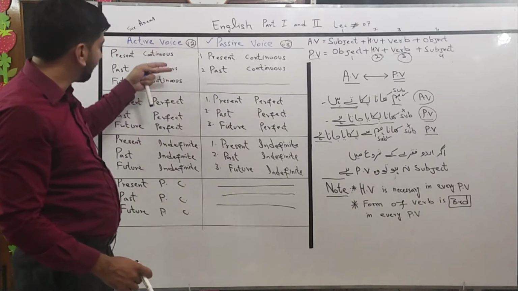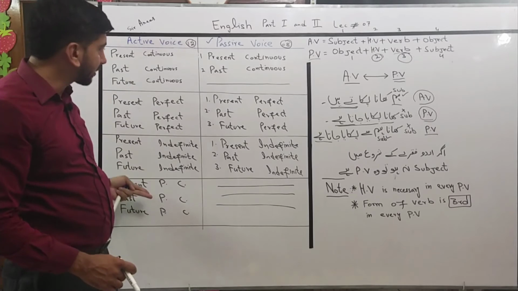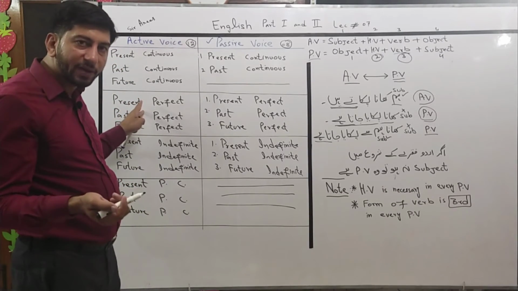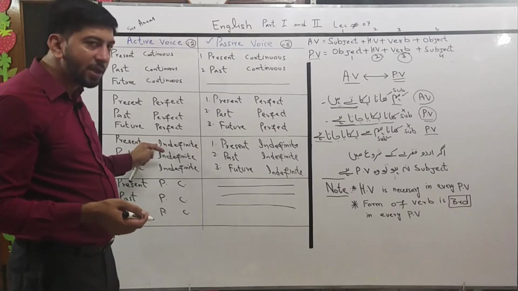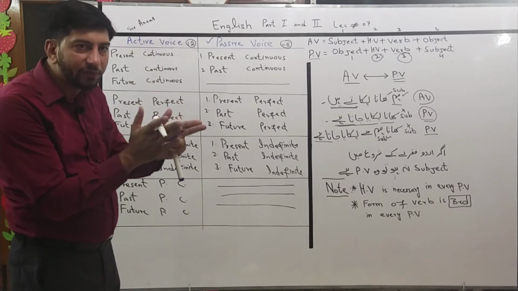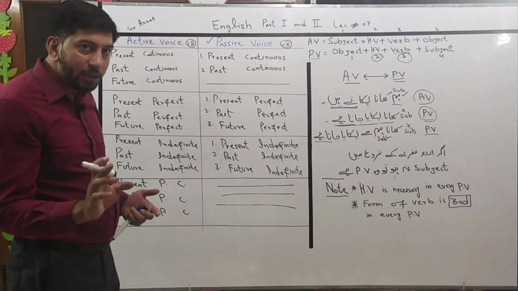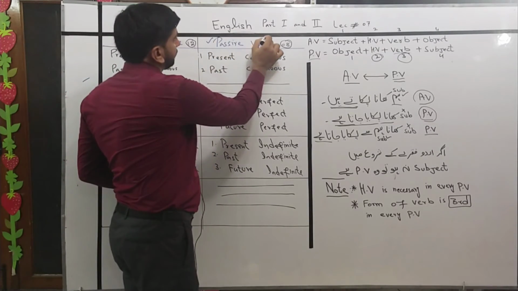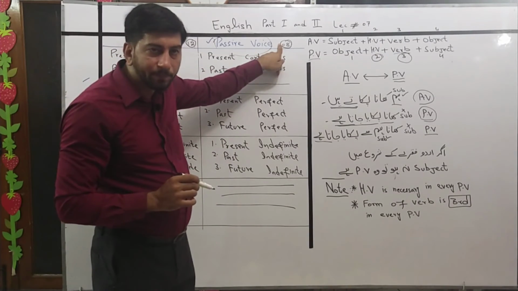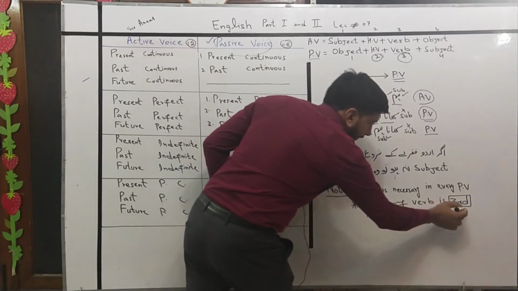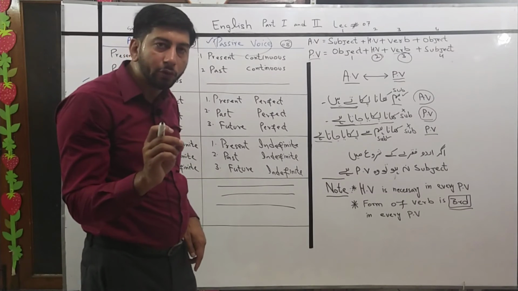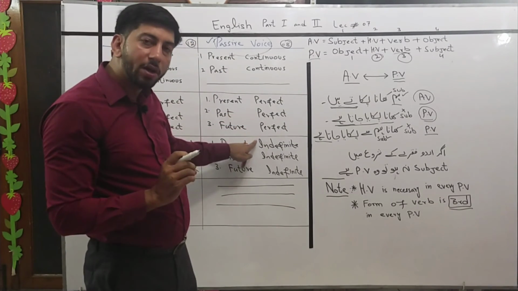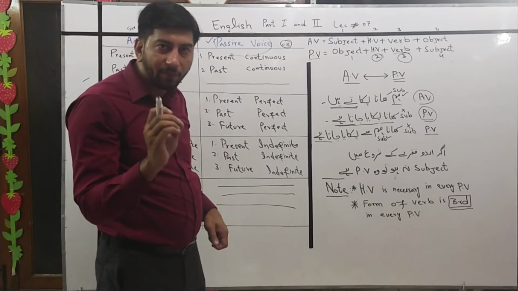If you remember, we people have used different forms of verb in 12 active voice tenses. In continuous tenses, we used gerund form, first form plus ing. In all perfect tenses in active voice, we have used third form. In present indefinite, past indefinite, future indefinite, we have used verb in different forms. Perfect continuous, again gerund form. It means we have used verb in different forms in different tenses. But here in passive voice, all 8 passive voice tenses will have a similar form, third form. Verb will be used in third form in all passive voice tenses, whether it's continuous or perfect or indefinite. All of them have third form.